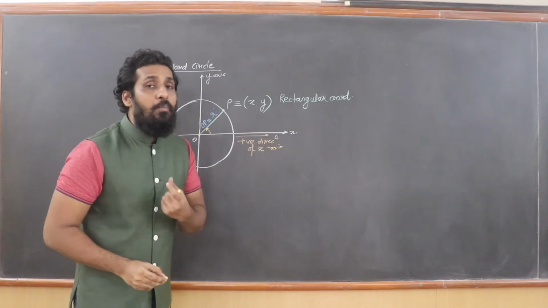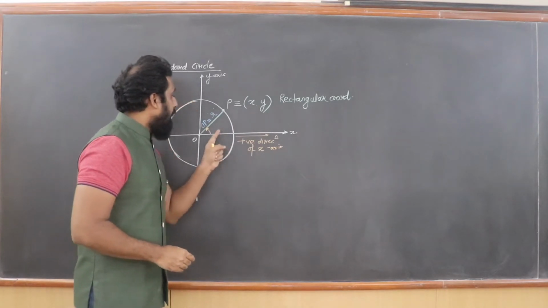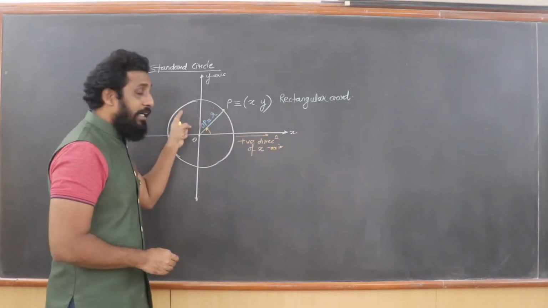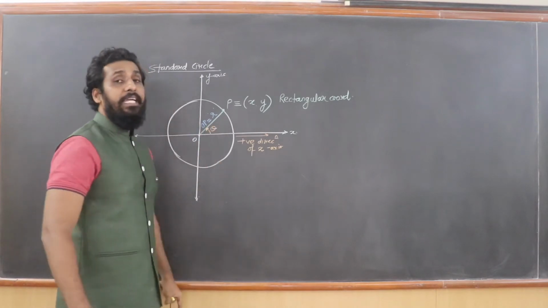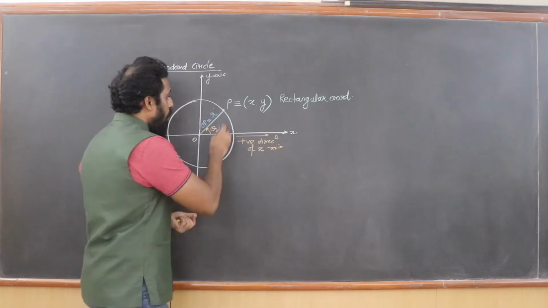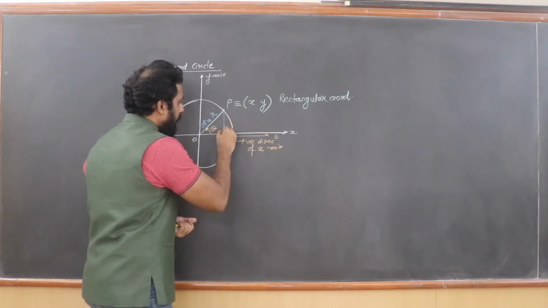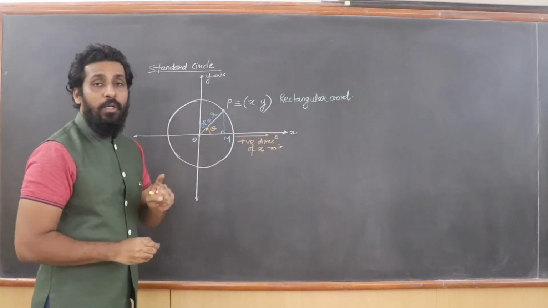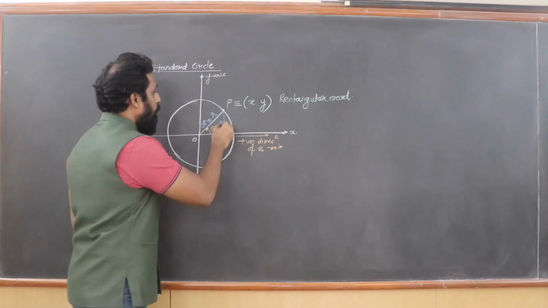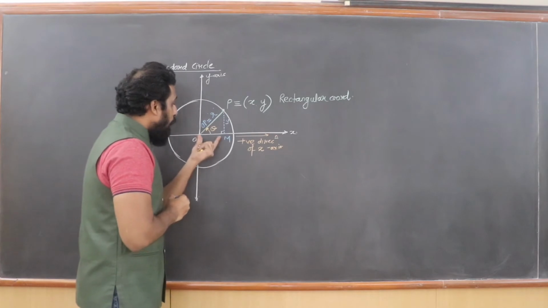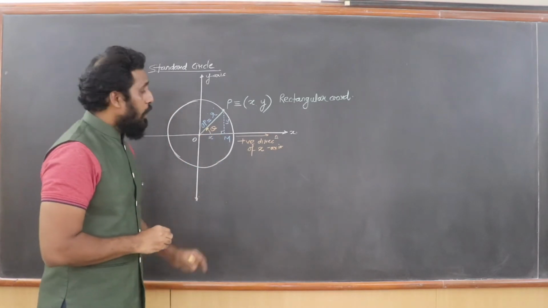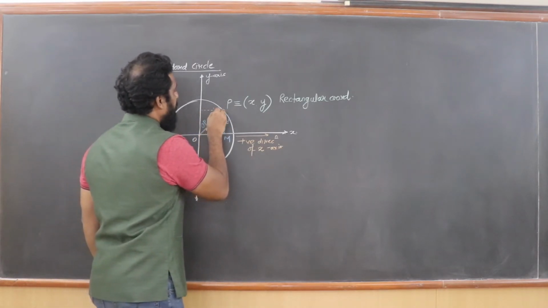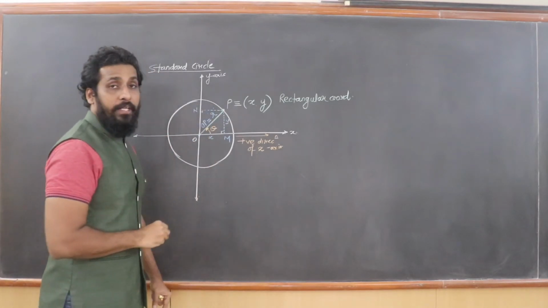Now these things are very important that I am telling over here. I have said that the angle made by segment OP with the positive direction of x-axis in the anti-clockwise direction, this angle, I am taking it as theta. Now if I draw a perpendicular from point P onto the x-axis, let's call it M. So PM will be called the y coordinate. PM is the y coordinate and OM is the x coordinate, isn't it? So PM is the y coordinate of the point P, and OM is the x coordinate. Getting it or not?